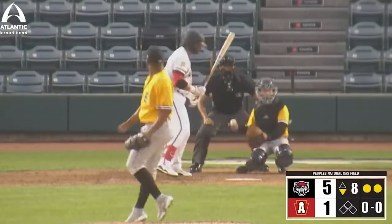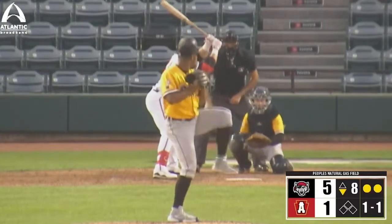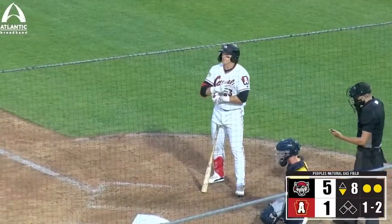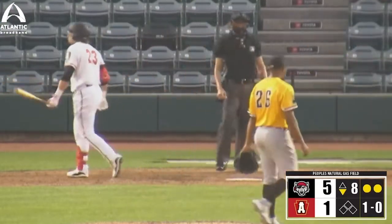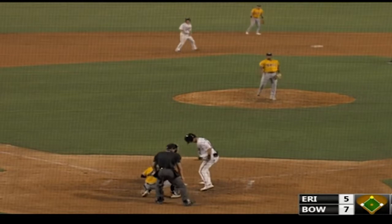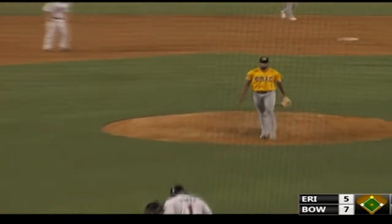First baseman Mason Martin steps to the plate. Left-hand batter takes low for ball one. It is 5-1 Erie as we play in the bottom half. Last pitch home — swing and a miss. Moreno again going to the off-speed, and the count is one-two. Tonight he's 0 for 3. Pitch home — a fastball on the outer half at 90. He takes another little cutting offering on the outside. It's the 0-2 pitch — fastball in there, strike three looking.